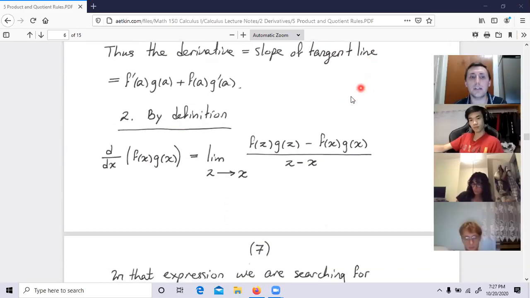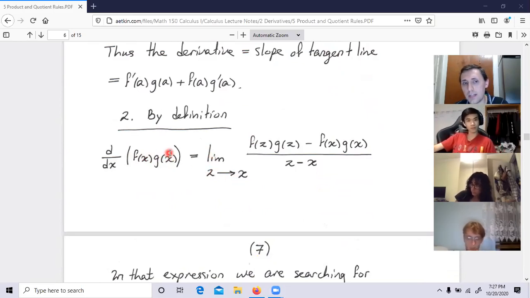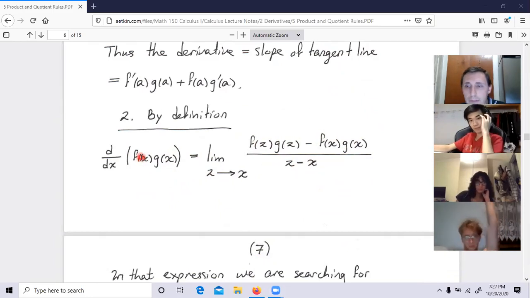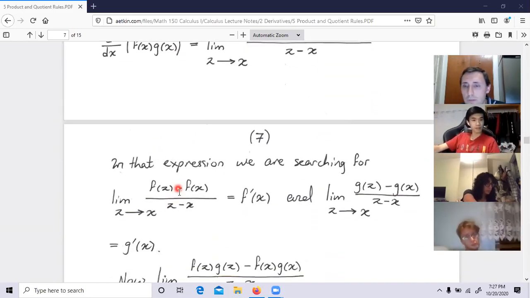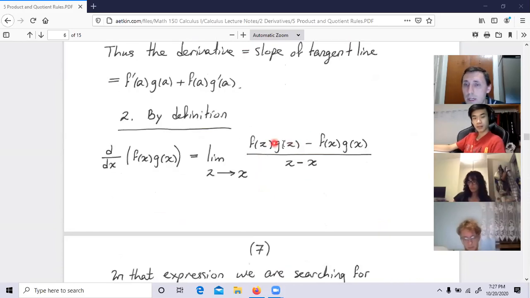Here is the other idea, guys, right? When we don't know something, we can just apply the definition. The derivative of f times g is the limit as z goes to x of this function evaluated at z minus this function evaluated at x divided by z minus x. Yes, so we are going to do it this way. Now, what am I searching for within this expression? I am assuming that f has a derivative, so I'm searching for expressions of this form because I can then compress it and say f prime of x. And expressions of that form I can compress and say g prime of x. So within this formula, I'm searching for the definition of derivative for f and for g. Good?